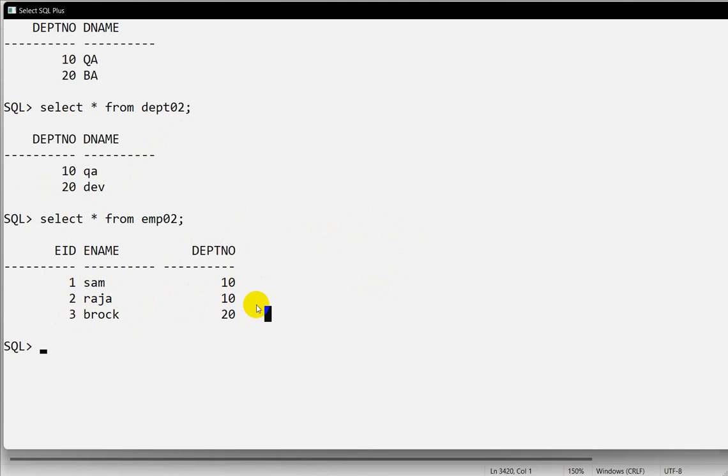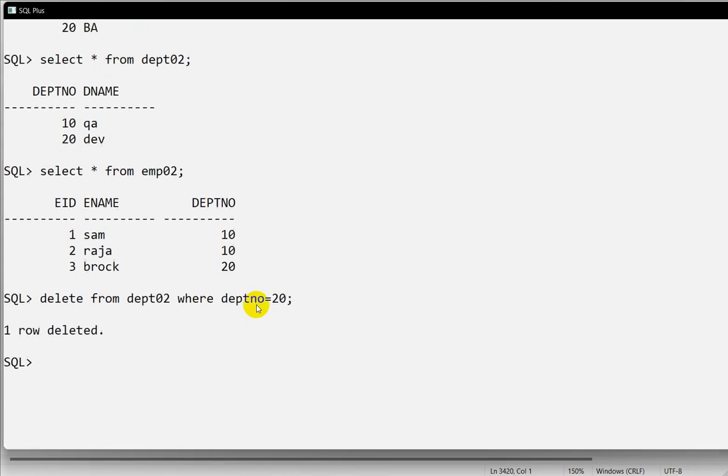Let's suppose I use delete from dpt02 where dpt number equals 20. One row is deleted.